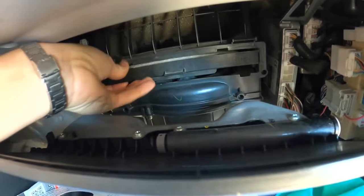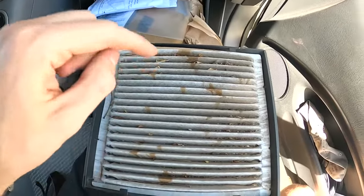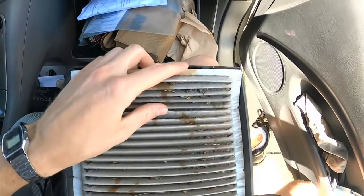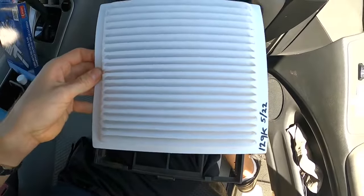Then there'll be a little drawer with our cabin air filter, or it'll just be the filter by itself. As you can see, it's pretty dirty. You're gonna wanna change this about once every year. And this could be the only problem causing those smells in your ventilation system. So we'll go ahead and just take this out, and then we'll take our new one. I like to go ahead and write the date and the mileage on the new one, and you're gonna put that in just the same way you took it out.